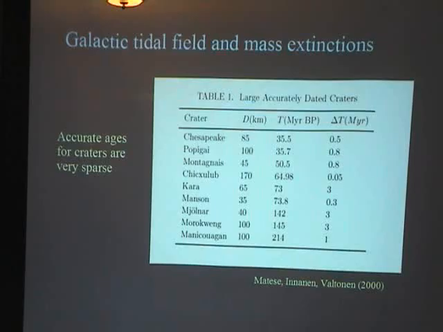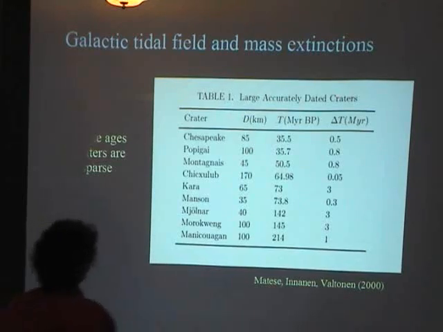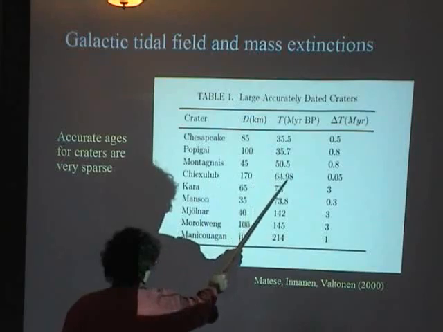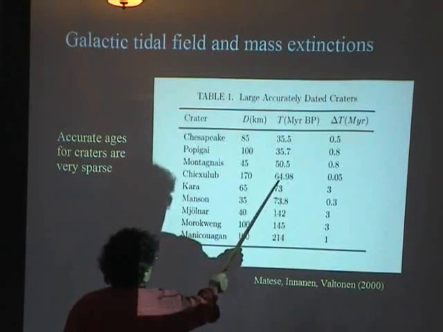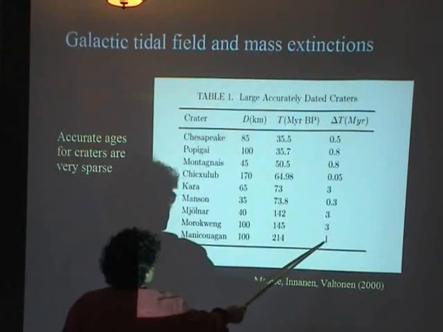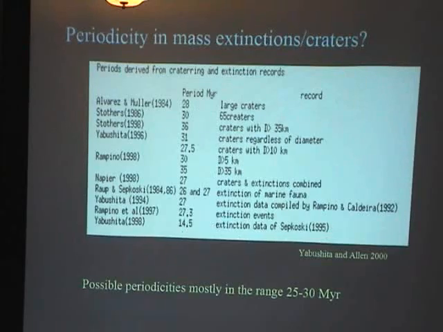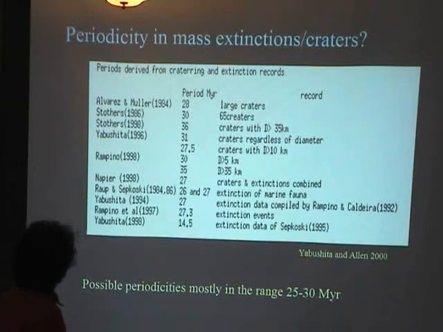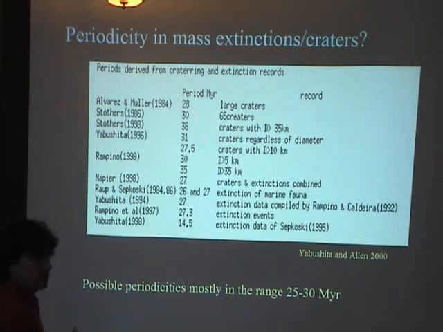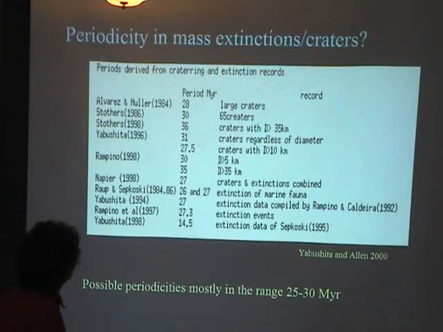The number of actually very accurately measured ages for craters is very small. We're talking only about a handful or so. So here's a list, and obviously this one is one of the more interesting ones at 65 million years. These are really just a handful of craters for which accurate ages are measured. If you throw in all the other ones as well, you can get a sample of about 30. And then by running it through various statistical treatments, you come up with various periodicities which are in there. You've got 30 events, 30 age measurements.